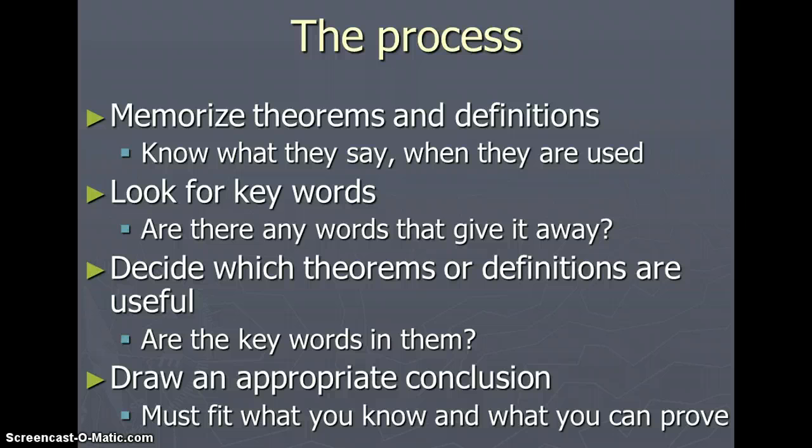Look for keywords. So there's some keyword or symbol in the problem, whether it be a perpendicular symbol or it says right angles or something to that effect. That's going to kind of give it away and lead you down the direction of what we want to actually prove. Then decide which theorems or definitions are going to be useful. Are there any keywords that match up with those keywords that we started with? And then draw the appropriate conclusion. It's got to fit what you know, and it's got to fit what you can prove.